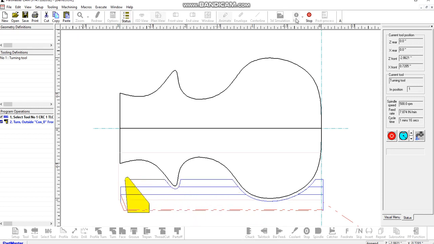This particular shape, because of the curves that are used to create it, is broken down into a series of very small lines, but it doesn't matter really.